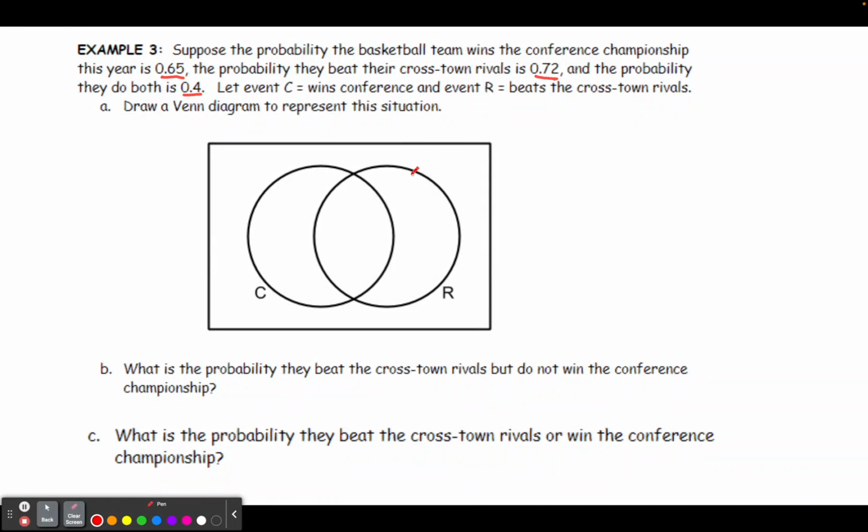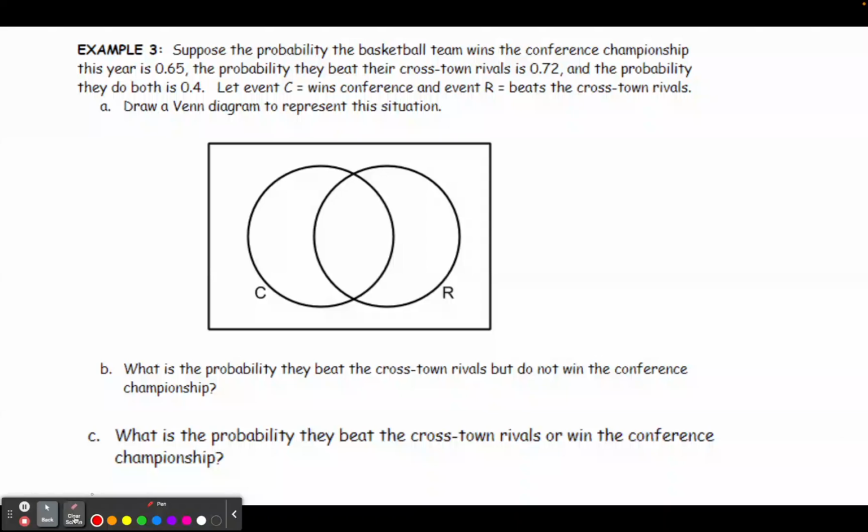So we already have three probabilities that altogether total more than 100%. And the reason that's happening is because we have some overlap. So we're going to fill in those numbers into the Venn diagram. Actually, we're not going to use all of those numbers in the diagram, but we're going to use them to figure out the numbers in our Venn diagram.